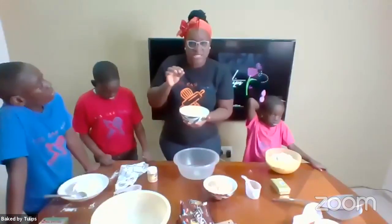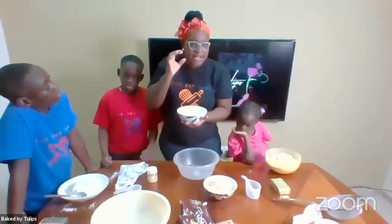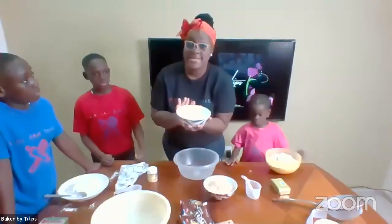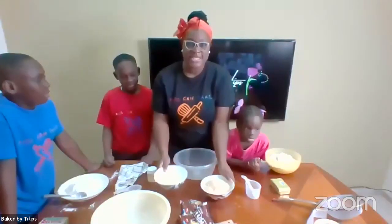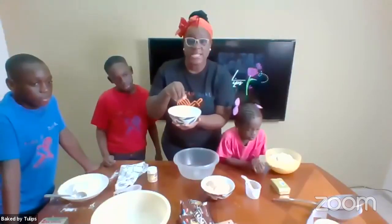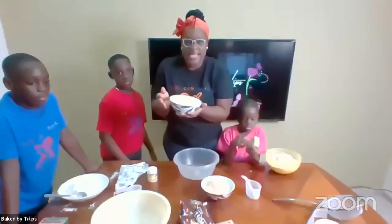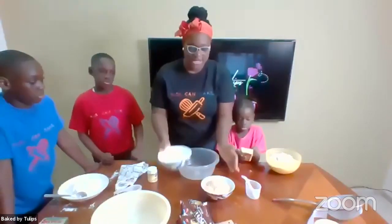So when we finish, you'll notice the edges will be crisp, the top will be crisp, not crunchy, but crispy, right? So that is what the brown sugar does. And sorry, the white sugar. Then the white sugar, believe it or not, makes your cookie brown. Imagine that. We have brown sugar, but it's actually the white that makes your cookie brown. The reason is, when you heat white sugar, it turns brown. So when your white sugar in your cookie enters the oven, the heat will caramelize it and turn it brown. So that's why we are using it.